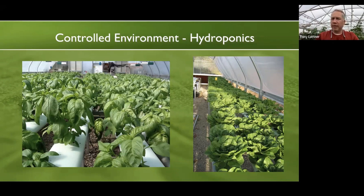One of the advantages that you would learn in the program itself is that being in a greenhouse, we don't really have a season that we can't grow, especially being in the Southwest. The products do grow slower in the winter when the days are shorter, but there's no season that we actually have to stop. When the greenhouses are getting too cold, they can be heated up, and when they're getting too hot, we have a way to cool them down. It allows us to grow 12 months a year, which a lot of the buyers appreciate because they're getting product locally that's not having to be shipped in.